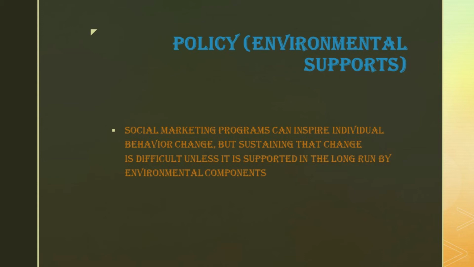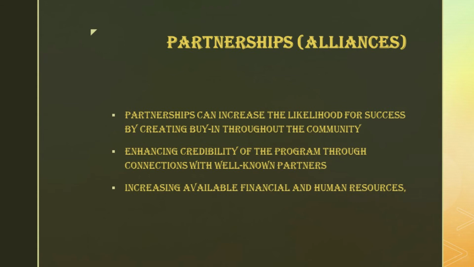A campaign might focus on increasing the number of bicycle paths in a community and increasing the availability of after-school programs that appeal to the targeted age group. Health issues are often so complex that one agency cannot make a dent by itself. Partnerships or alliances should be cultivated with local or national groups, corporate sponsors, medical organizations, service clubs, or media outlets that have goals similar to those of the social marketing campaign.